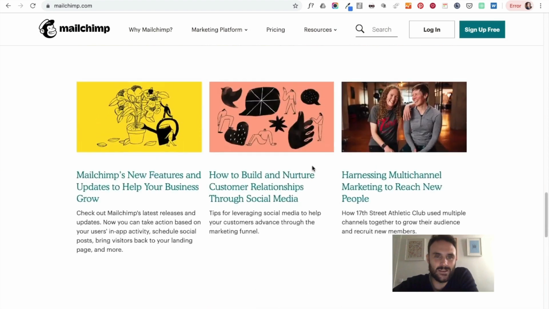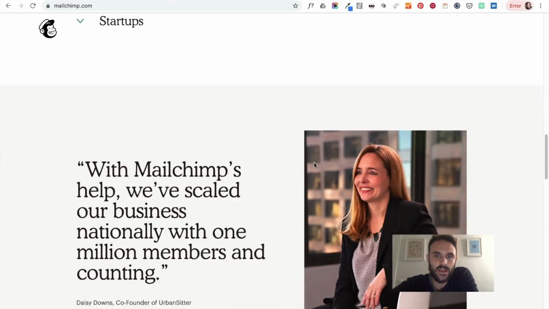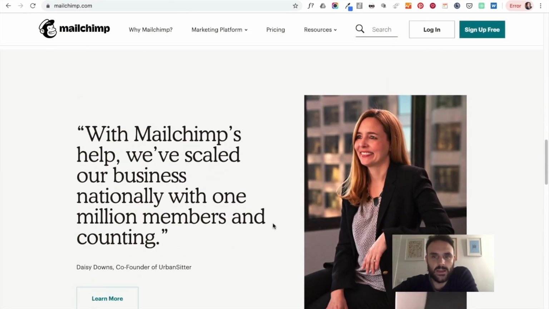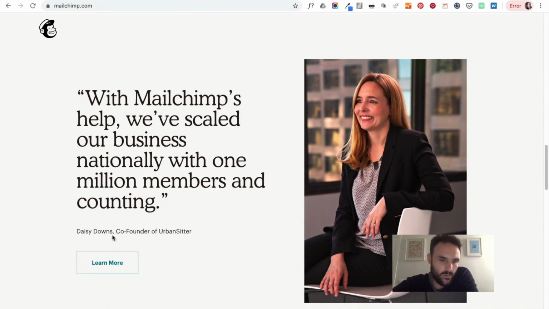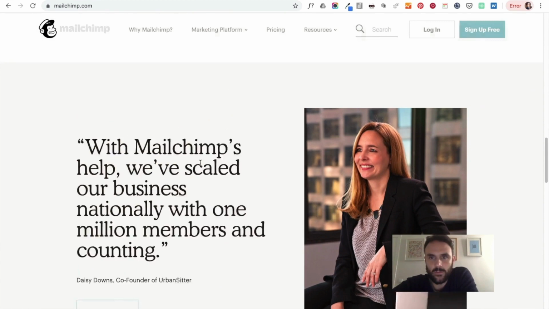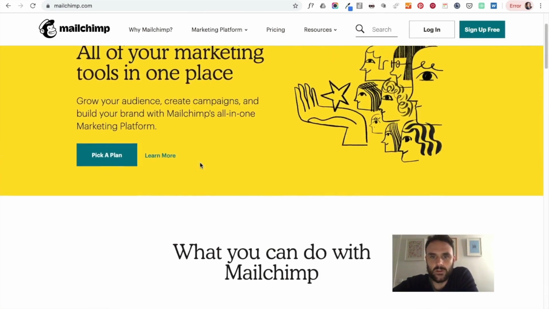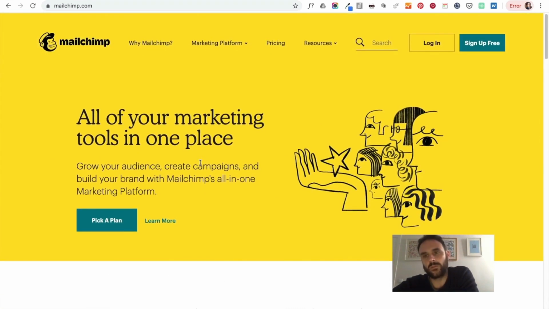So that looks like it's really aimed at small companies, startups perhaps. We've got the co-founder here, so they're working directly with them. So it looks like, from my point of view, it's smaller companies here, new companies, but I do know of big multinationals that use MailChimp as well. But from this webpage, that's the impression I get.